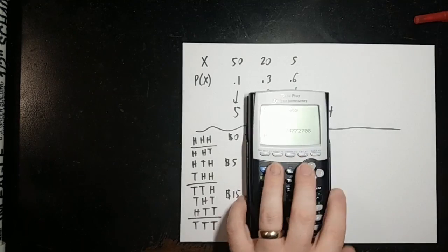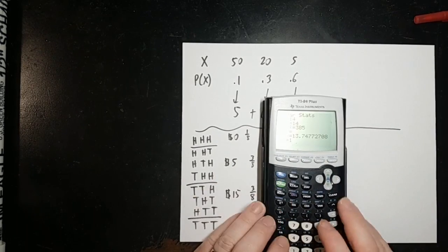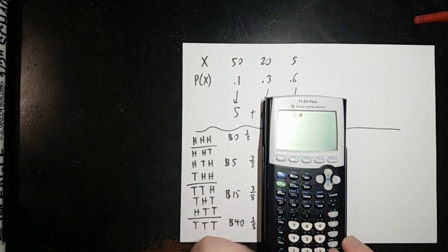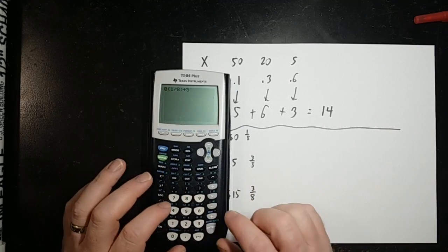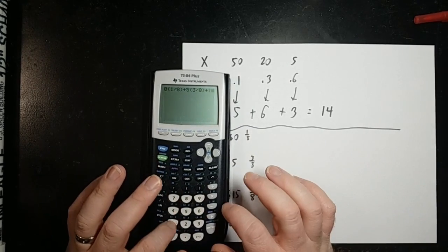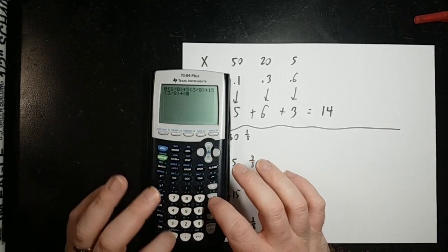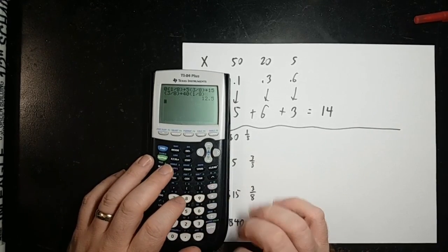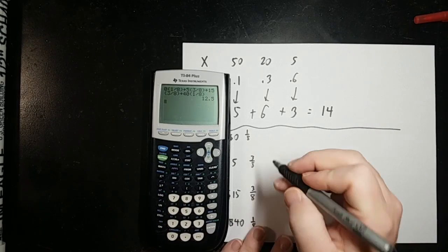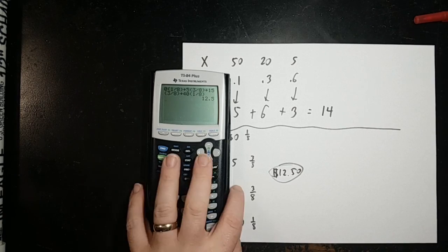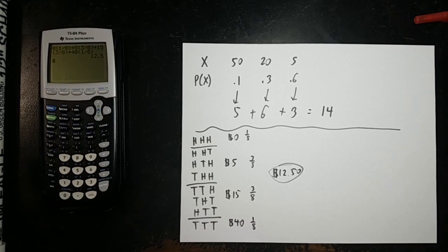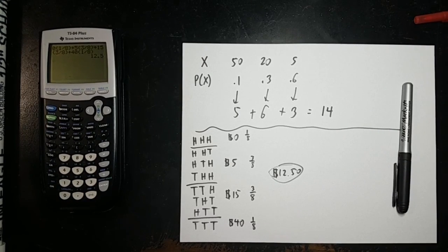Let's just go straight to the calculator with this one. 0 times 1 divided by 8, which clearly, why would I do that? Plus, you can't see what I'm doing. There you go. 5 times 3 out of 8 plus 15 times 3 out of 8 plus 40 times 1 out of 8. Looks like you get exactly $12.50 on average. Expected value is just basically if this game were played many times, then on average people would walk away with about $12.50. 56% if you got that right.